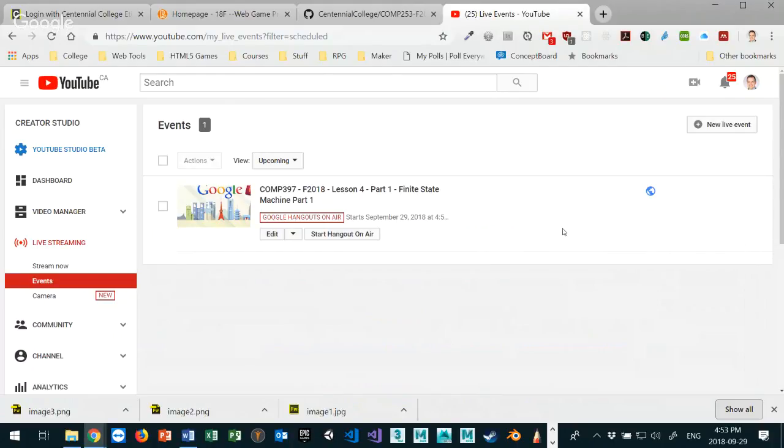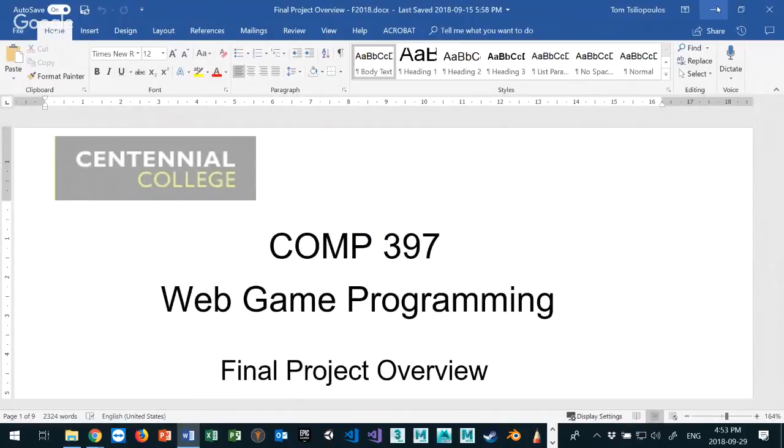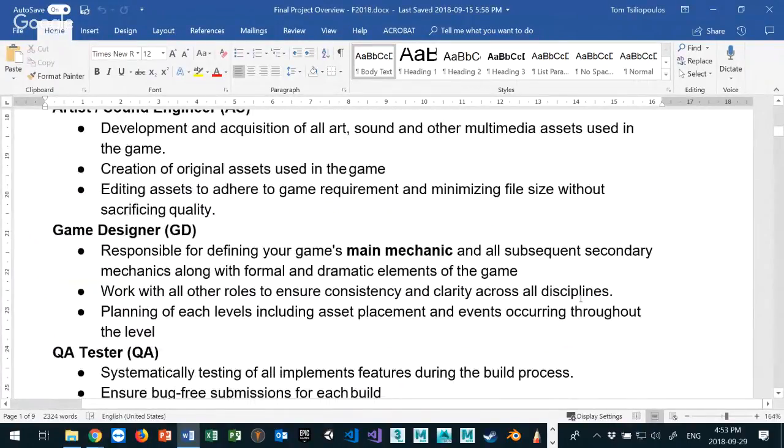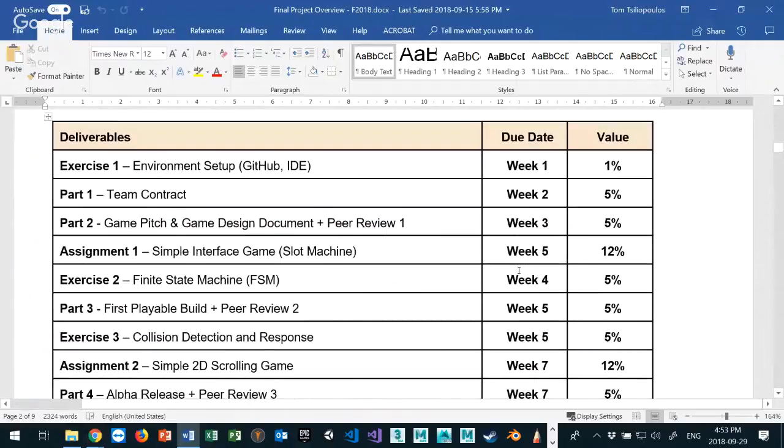We're going to create the scene class today, which is something new. Also, I just want to do a checkpoint with you guys to talk about what's due again. If we're sitting at week number 4, notice it says exercise 2 is the finite state machine pattern, which I'm going to get you guys to hand in today, right? So that's worth 5% of your final grade.